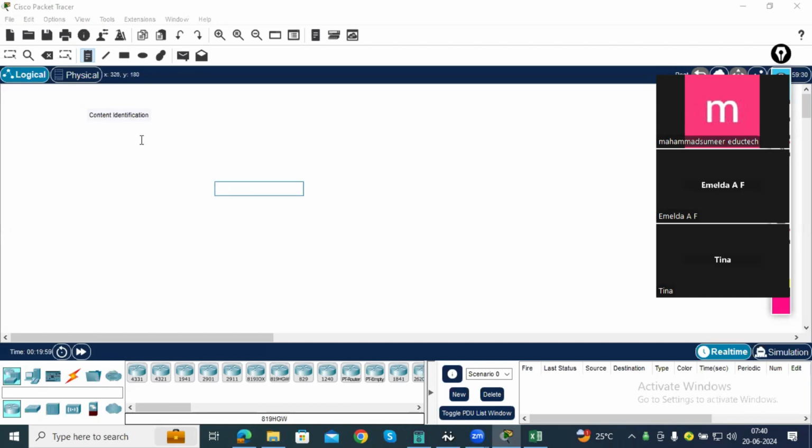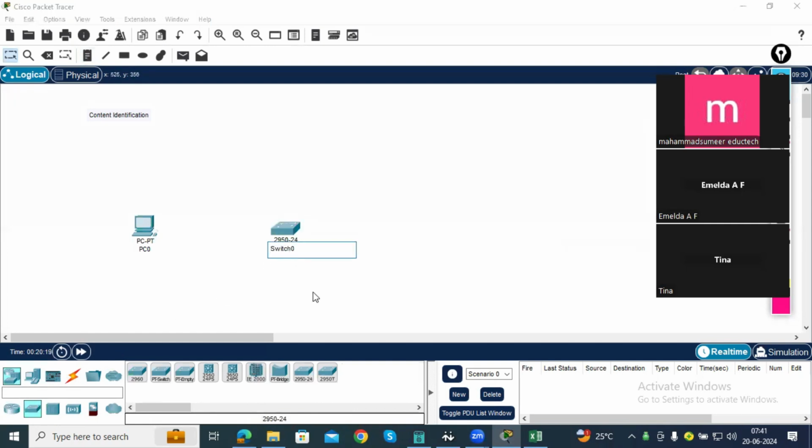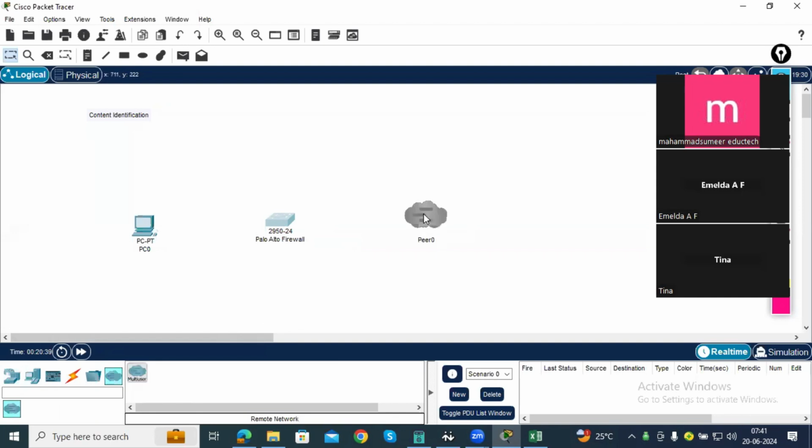Suppose you have one client computer here. This computer is connected to the Palo Alto Firewall, not a switch. We'll assume that this is a Palo Alto Firewall, and we have the internet connection.